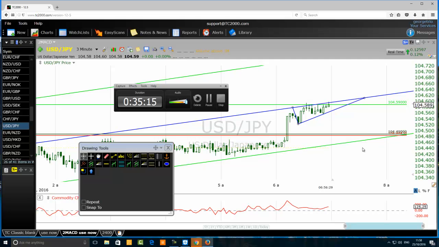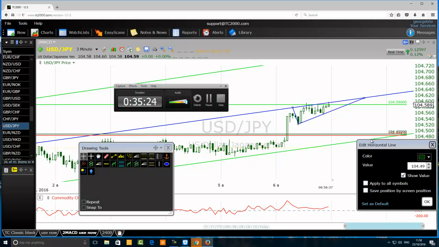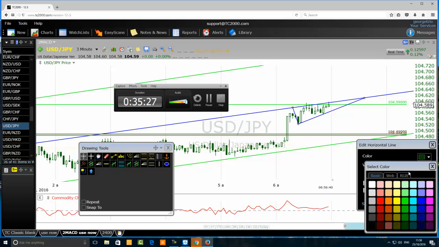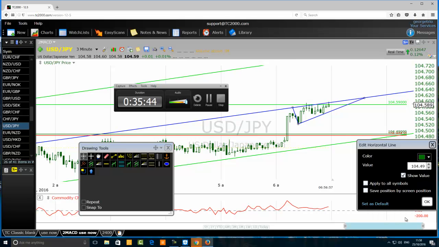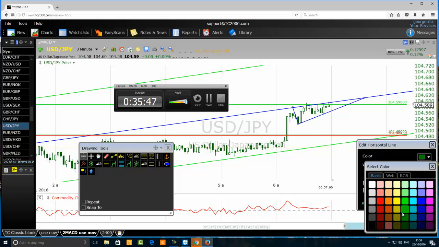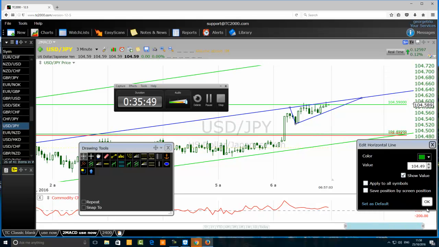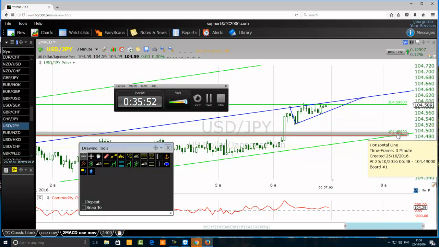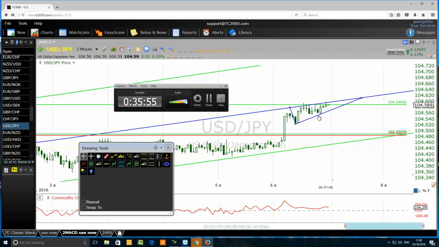So we are now in this trade. We want to use 10 pips only. This is my stop loss, just a little bit above the red line here. I'll call it dark green. Can you see it's dark green? Remember that we are using a 10 pip stop loss at 10449.